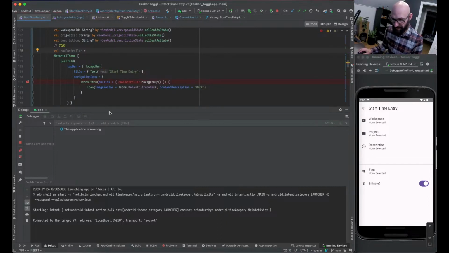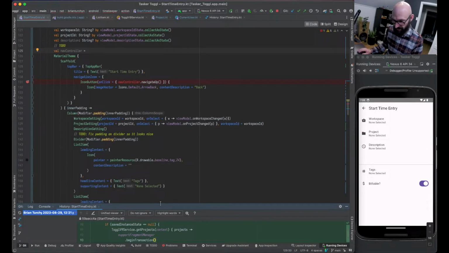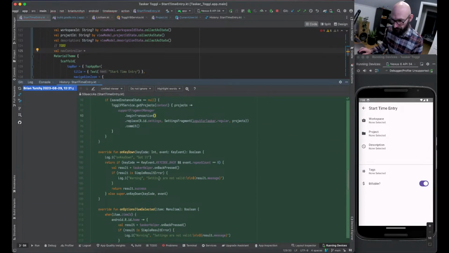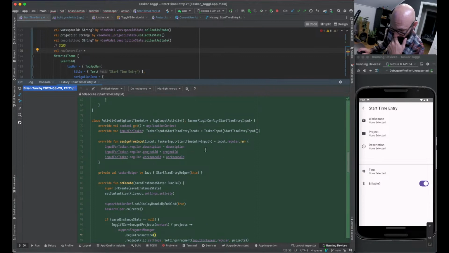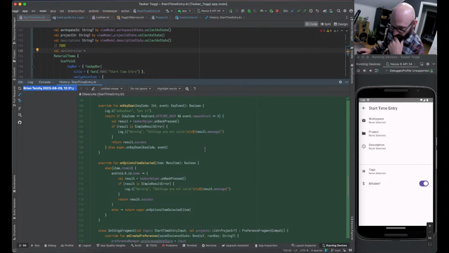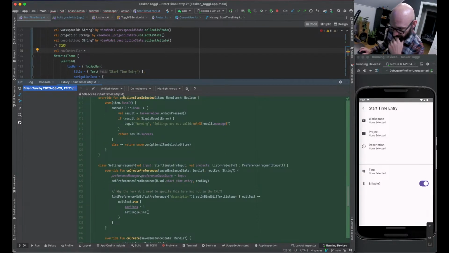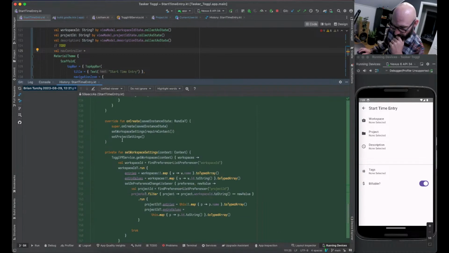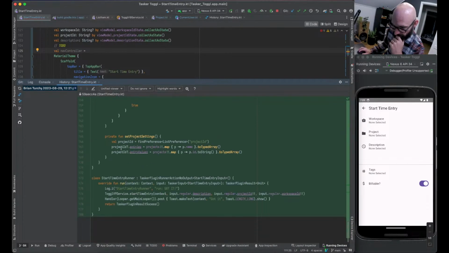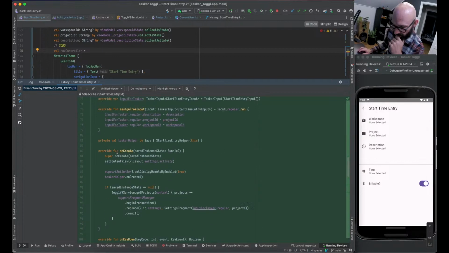Now I suppose we could take a look at what that prior implementation actually did. Yeah, find from input. I don't think that was ever called. Project settings, where was this?